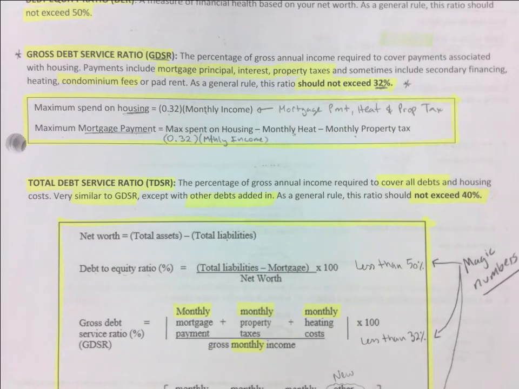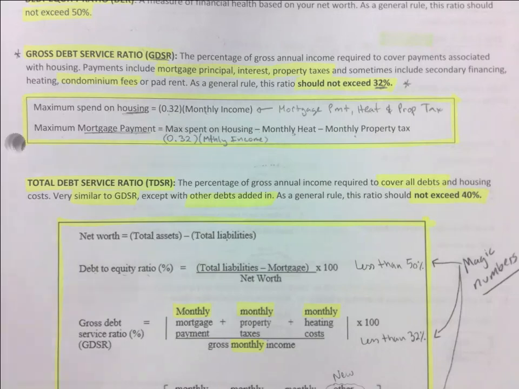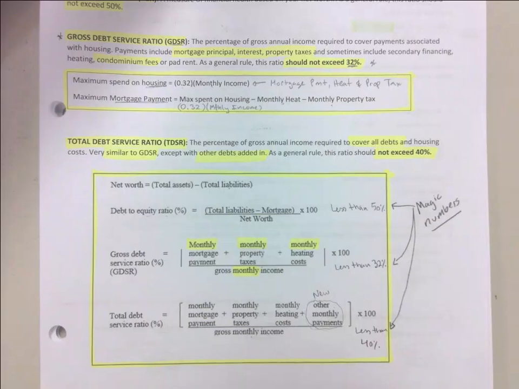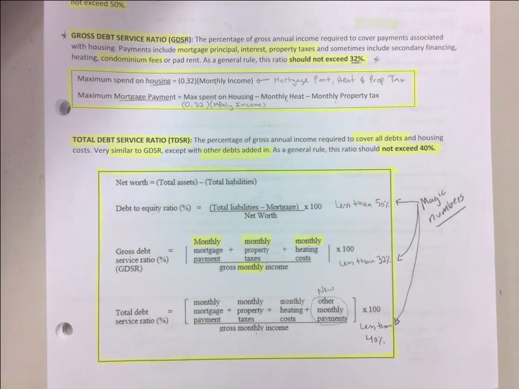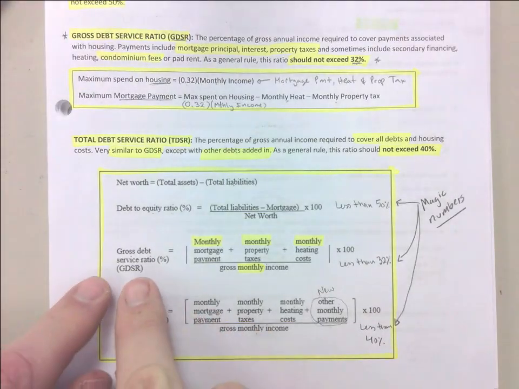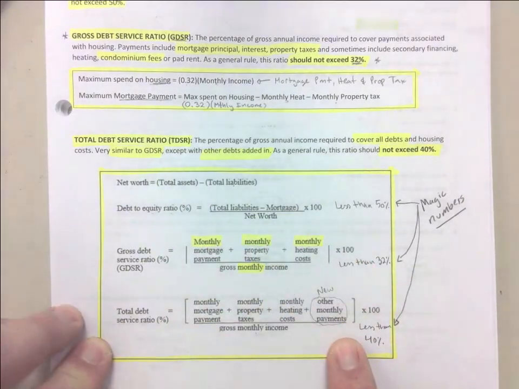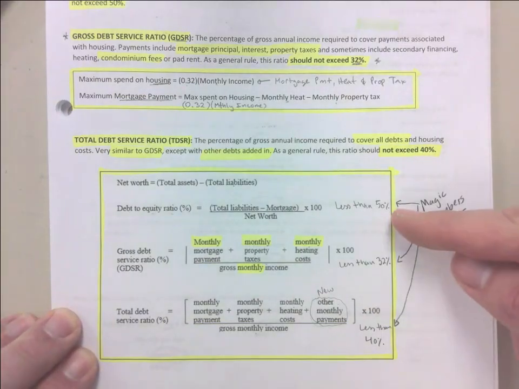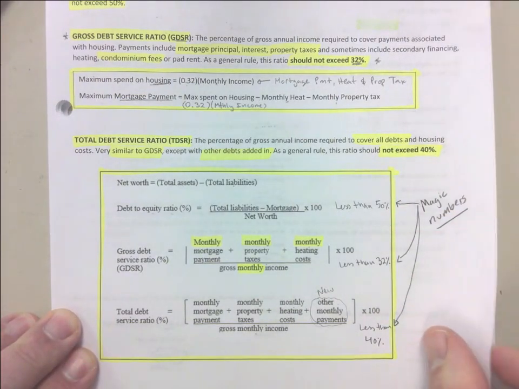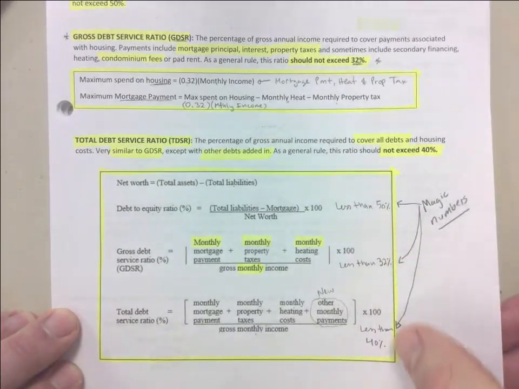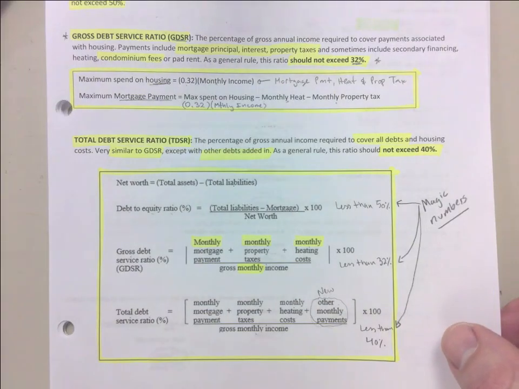Anything else? Are there any questions you have for me that you need me to clarify? I'm not going to spend a lot of time on financial ratios because I'd rather spend more time on the TVM solver. Most of these ratios are just plug in and go, and make sure they're all in monthly amounts, especially when it's the GDSR and the TDSR, right? Make sure everything is in monthly amounts. Very important. And remember your magic numbers. Basically, you always want to be below those magic numbers. That's the safe ratio to have.